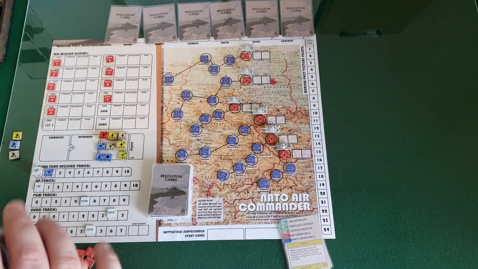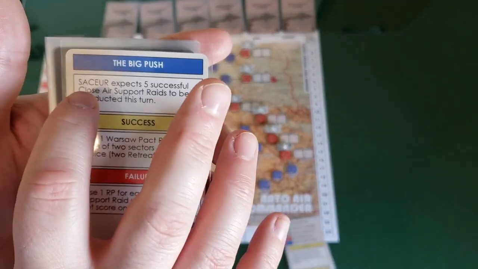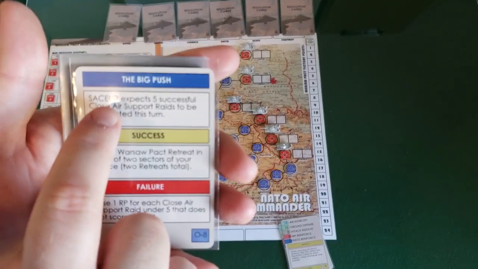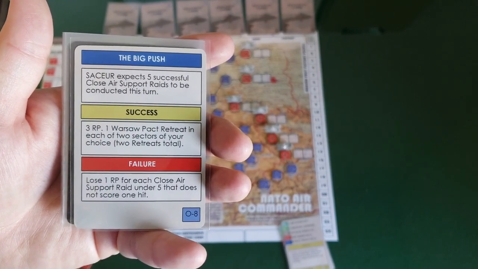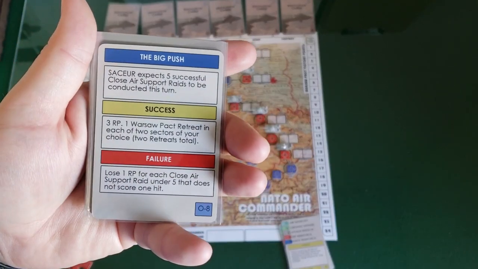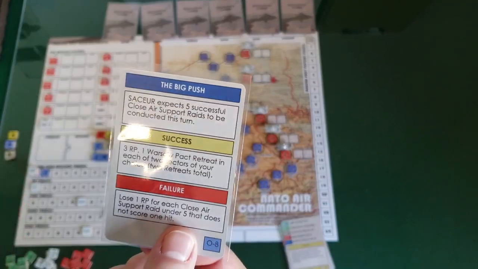That's okay. All right, let's go ahead and draw again. The big push. So SOKER expects five successful close airs. See, another example of acronyms that I don't understand. I don't know what SOKER is. It's obviously some sort of commanding thing. Supreme Air Commander Europe, maybe? Okay, expects five successful close air support raids to be conducted this turn. That's a tough one, but that's objective number one.